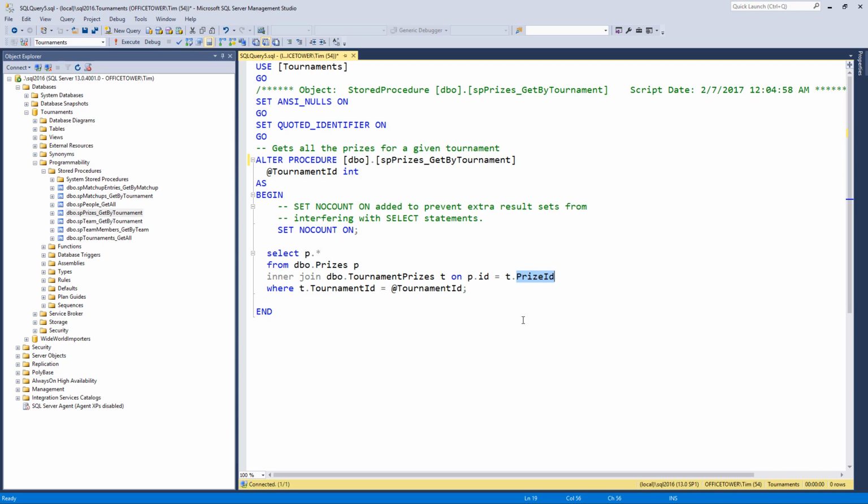We're saying this is the connection here. And then saying where T.TournamentID equals that ID passed in. So what's happening is I'm saying, let's find out the link across these 2 tables and then only give me the prizes that are in this particular tournament.